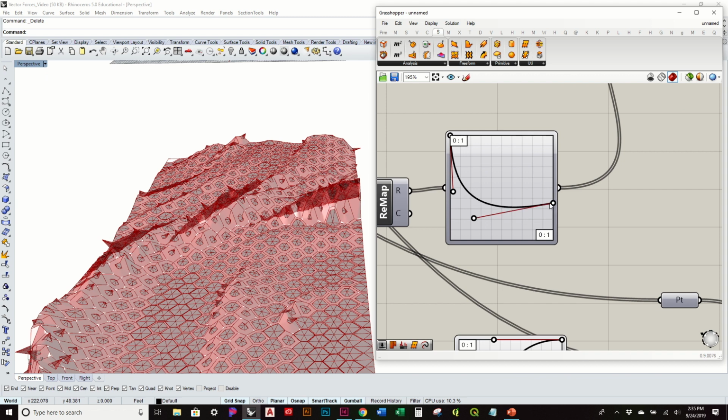So again, you can start to get really kind of nitpicky with this, and it's all going to respond to these parameters, which is great.